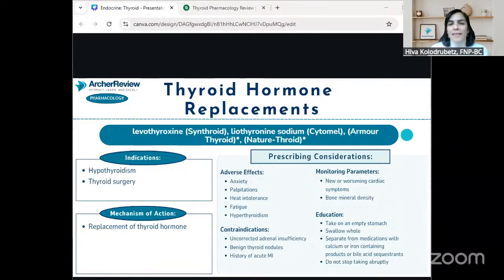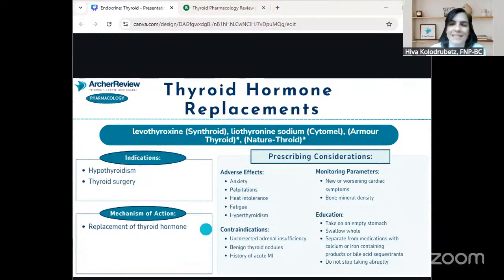Again, this is something that I see more specialists using. I caution you guys to not just put people on T3 to give them a little bit more energy. I see that happening out in the clinical world. Please don't do that. There's no evidence supporting that. With our thyroid replacement, we are treating hypothyroidism, right? We see it in the labs and we are treating something specific that we're seeing in the labs to get them to that euthyroid state. This is just a replacement of that thyroid hormone.